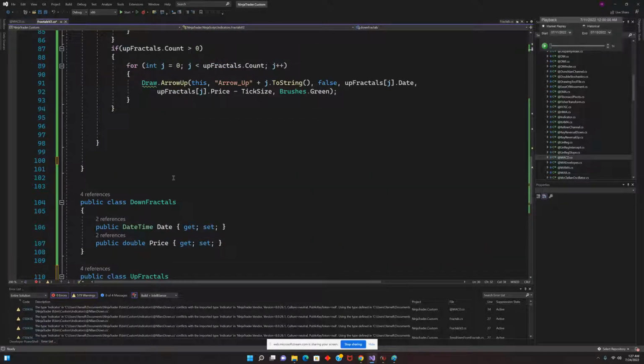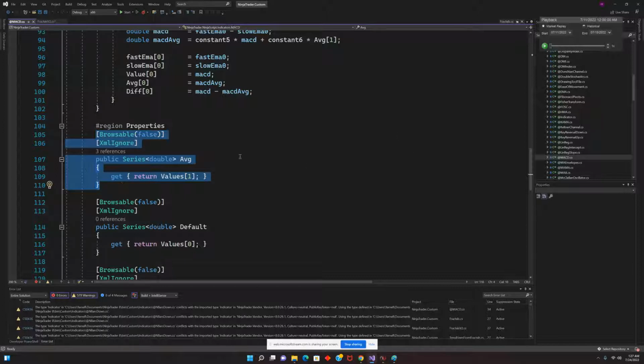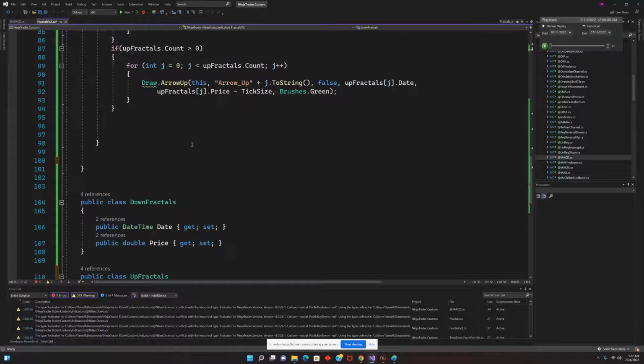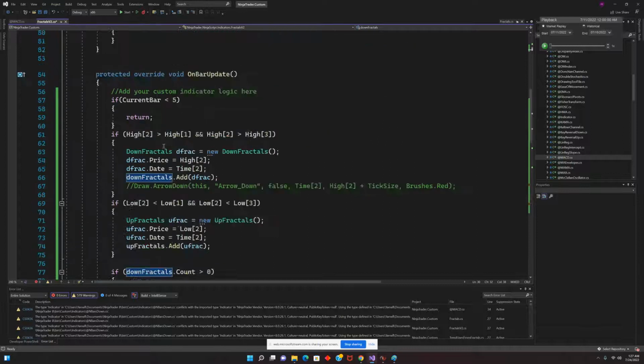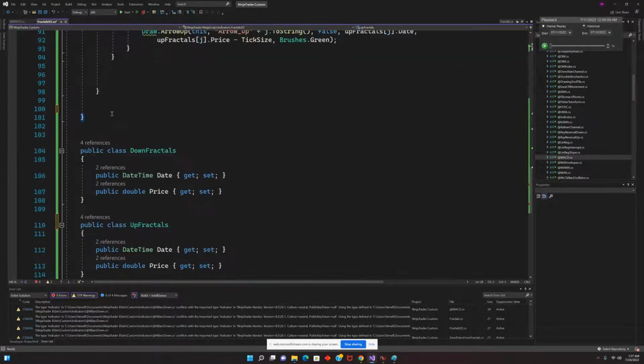And in order for us to do that, we're going to go over here to the MACD, the thing they already have saved, and we're going to copy this. Any indicator has them, all of them have them. We're just going to copy this information, bring it over, and stay inside of the class that we have already, which is right here.